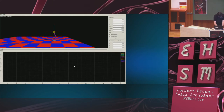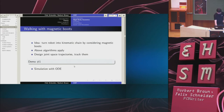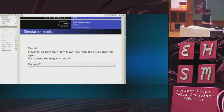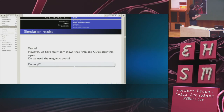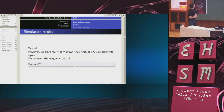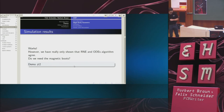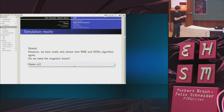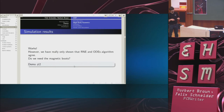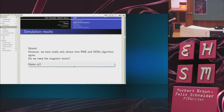Let's go back to the talk, which is somewhere here. So what have I done? I mean, essentially, I haven't really achieved anything. Because all I have done is to show that my implementation of the RNE algorithm and the algorithm used by ODE agree. Because what I do is, I decide on a trajectory I want to track, then I calculate the torques, then ODE takes these torques, turns them into a trajectory, integrates them, and if the algorithms agree, what goes in comes out.